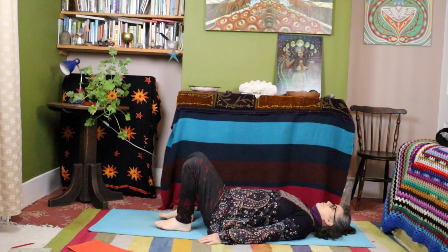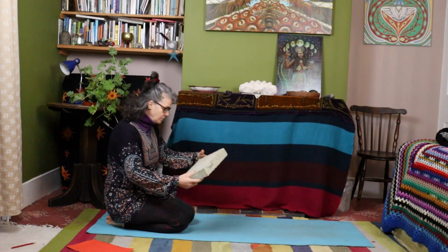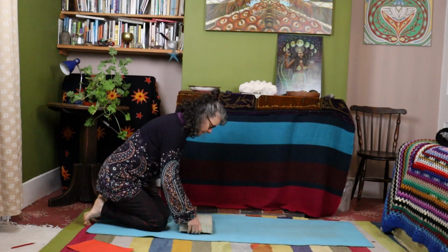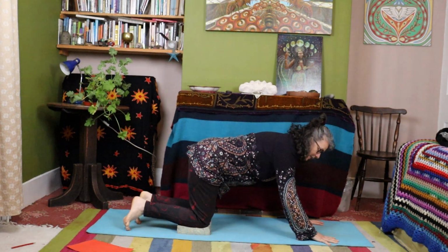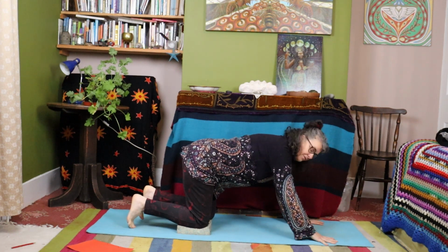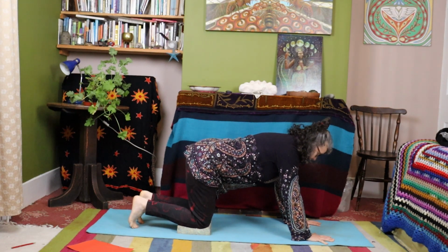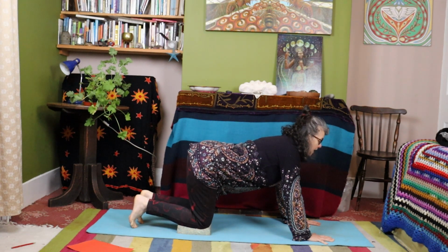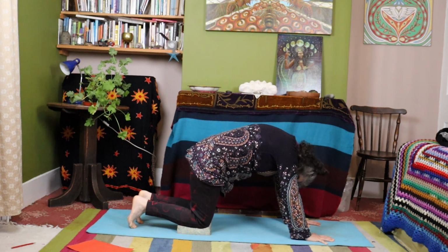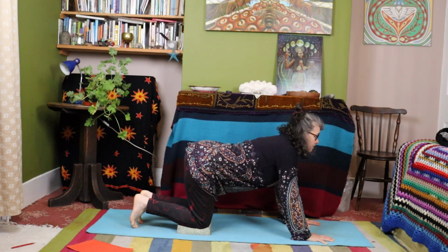So from here, we're going to roll over and come into all fours. So I always like to pad my knees with a block. Do that if it's right for you. So coming into all four position, we're going to do some cat and cow, sunray, really spread fingers, and just looking down between the thumbs for a moment. And then we're going to inhale, look forward, taking the spine to the floor. Exhale, looking between the knees, taking the spine to the ceiling. So two or three times.